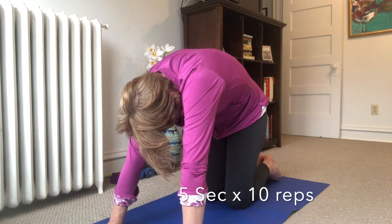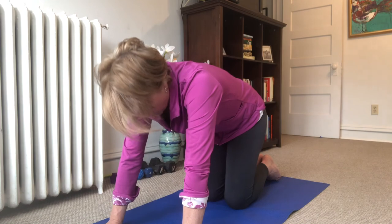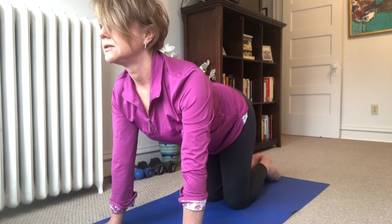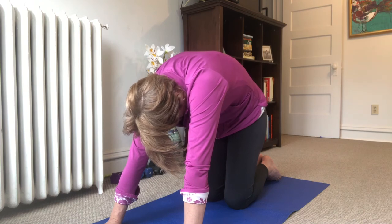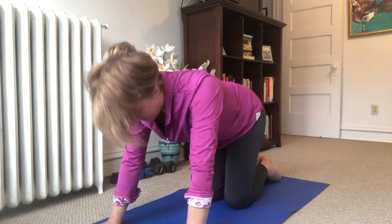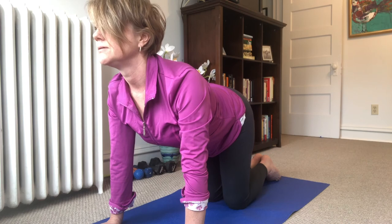And hold 2, 3, 4, 5. And forward, breathe in. And continue, 2, 3, 4, 5. And that's it for my easy 3 exercise program for stage 1 frozen shoulder.